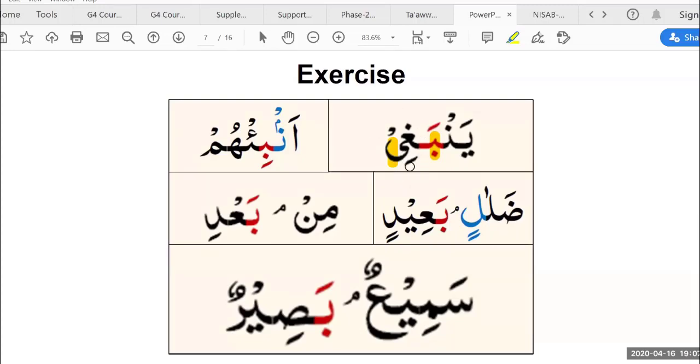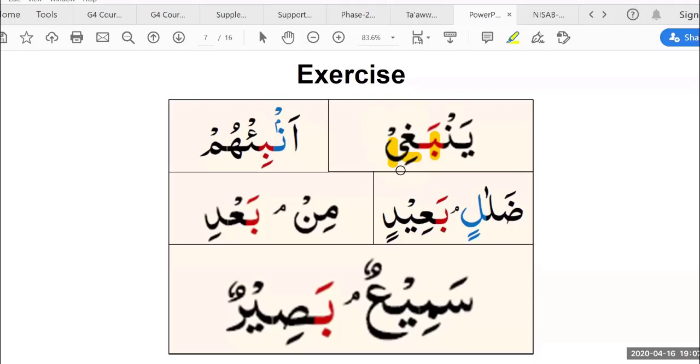So can you tell me which rule you have applied here? It's Madd Asli. Yes. So it's Ya Madda. And can you tell us how you identified that? The letter before the Ya has a kasra. Yes, that's right. So the preceding letter, Ghain, is carrying a kasra stroke. So that's how we identify Ya Madda, and we prolong it for 2 seconds, counts or beats as well.